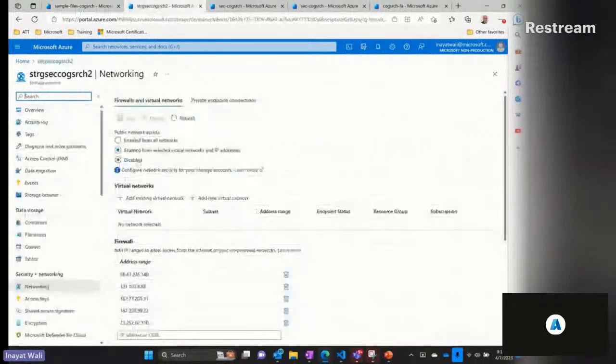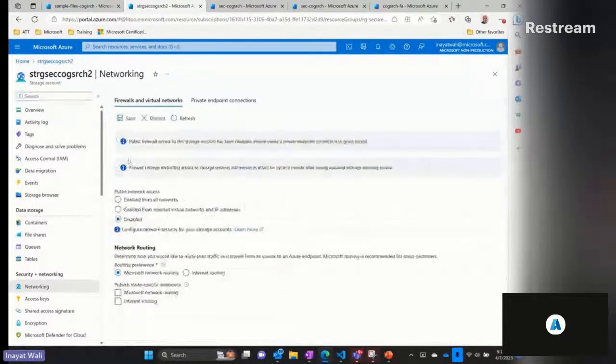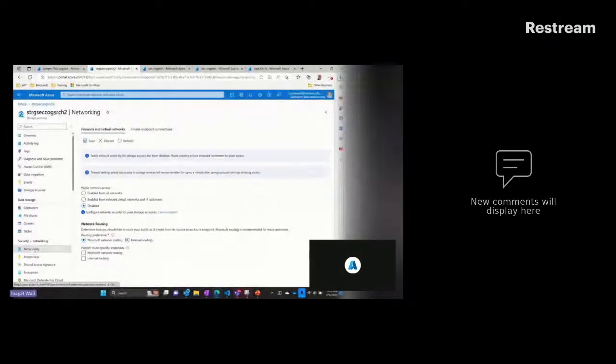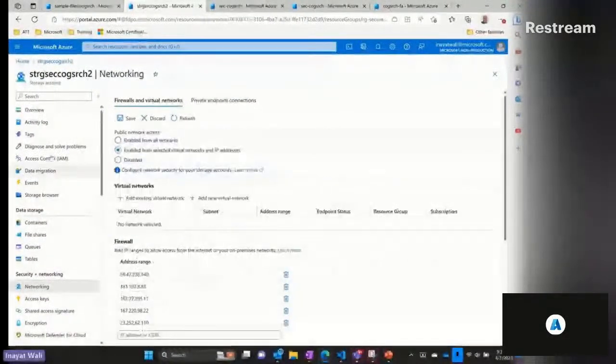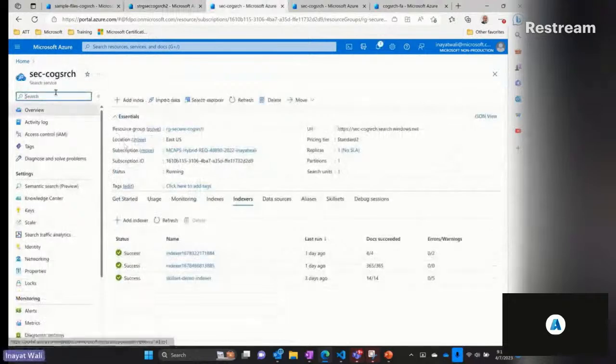One thing I would like to bring up here is I have locked the storage account with only selected virtual networks. I mean, in reality, if you lock it down, you're going to put it on disabled. But since I have to access this through my IP address, that's why I did not. I kept it enabled for my IP. But basically, this storage account is behind secure connectivity, and that's what we are trying to test, how that works. So let's move on to the cognitive services.